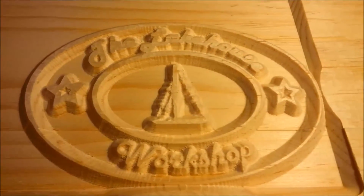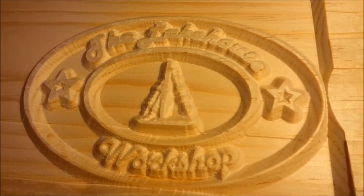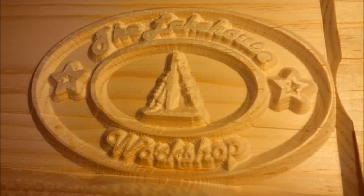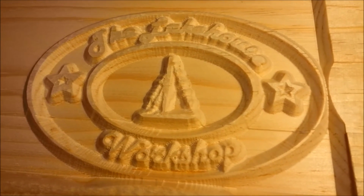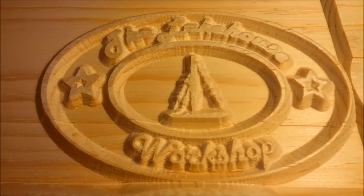There's the finished result. Not bad for a first try. There are some things that I would do differently for another cut. I would use a different font for the top, one that was a little deeper. I would use a straight bit instead of a V bit.